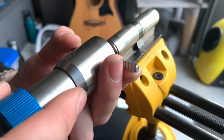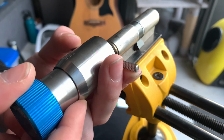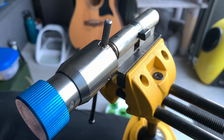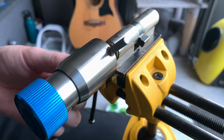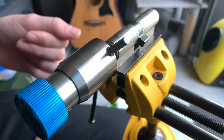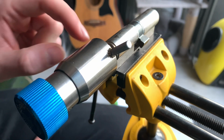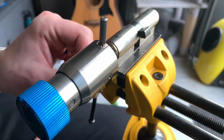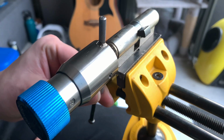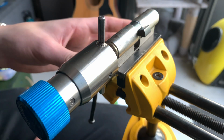Okay, we got pin 1 and something else has dropped, so let's check. Not 3, not 4, touch 5, and there we go. So as far as this goes, let's imagine the lock is on the left side of the door and we've actually got to open it the other way. Now, we would only be able to turn this particular lock this far, really, and that's it, no further. That's as far left in the locking direction as we'd be able to turn it.